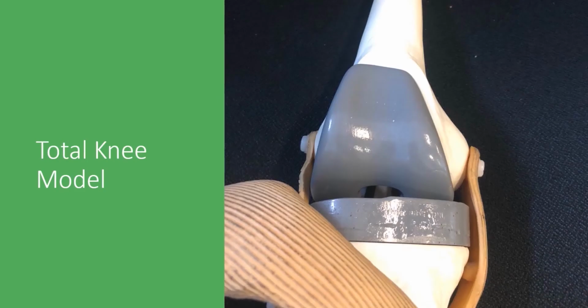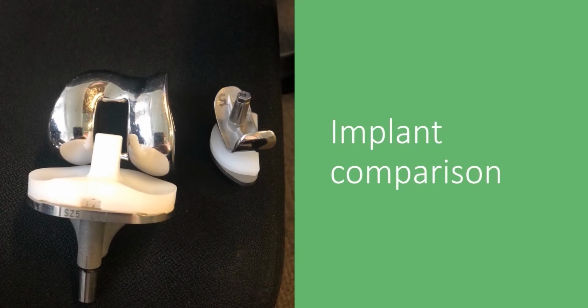This is a model of a total knee replacement, a much larger implant going over the end of the thigh bone. This would be, in real life, a metal and plastic composite implant that goes over the top of the shin bone. If you just look at these are actual implants.